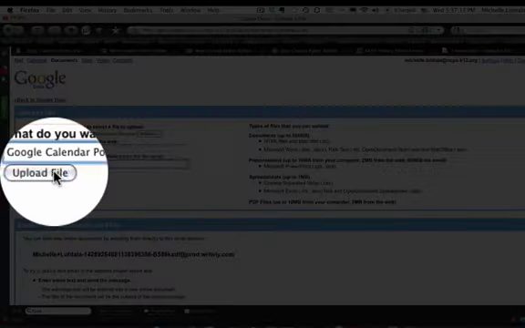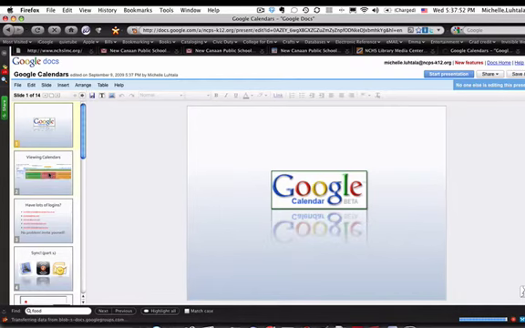And you can upload that file. And here is your PowerPoint. Now, I have found tremendous success with the crossover between working on my Mac in Office 2008 and being able to open and view perfectly the same PowerPoint on a Windows computer with Office 2003.